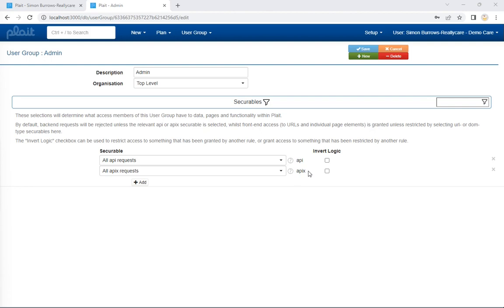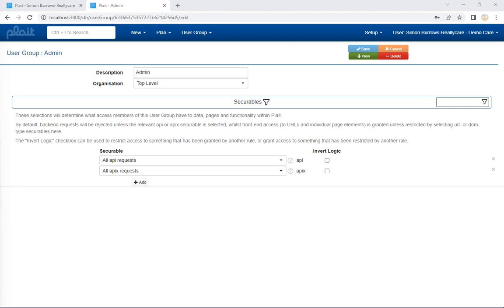The second type of securable is APIX. APIX securables control non-standard access to records and data processing tasks such as invoice generation. Just about everything that your users might do from a calendar involves API requests. So, to restrict updates to events, medications, tasks, and third-party responsibility for task and med sessions, you will need to use APIX restrictions.